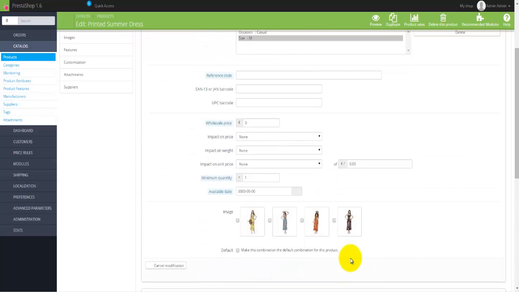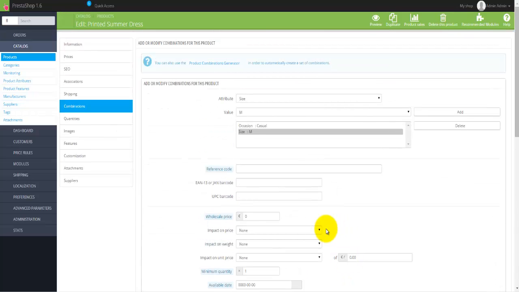Okay, so just make sure that you know what the attributes are, how to add new attribute groups, and how to go about adding the values to those groups, as you will need those attribute groups in the later stages when you're adding new products and when you're trying to combine the product that you're adding with some pre-existing products, or maybe when you're trying to combine two already existing products with each other.